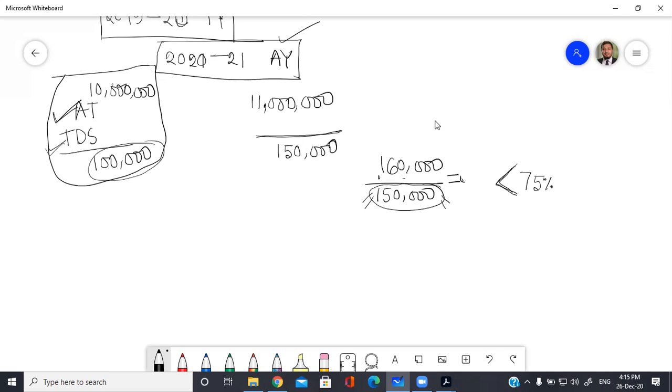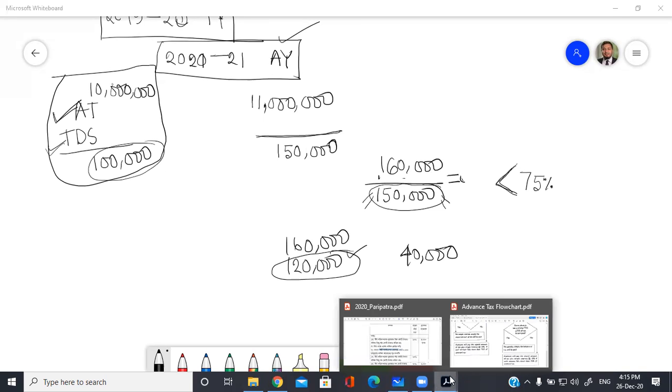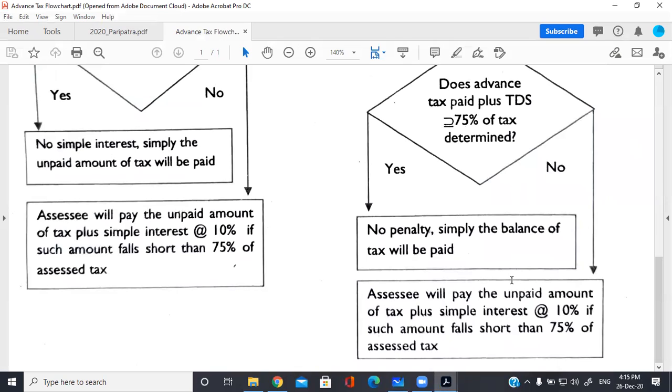Okay. So based on the regular assessment, the due amount for paying advance tax is say 120,000, but you have paid 160,000 as advance tax. In that case, the government will pay you interest based on the additional 40,000. So for the excess payment of 40,000, you will get interest as compensation from the government. So what is the percentage? The percentage is 10%. I think you have got it.